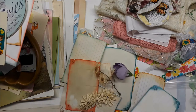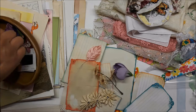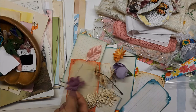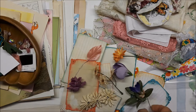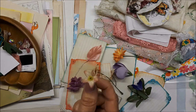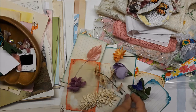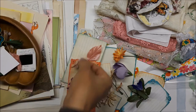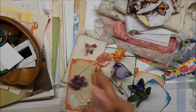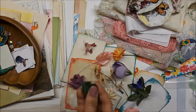The flowers, they're just so gorgeous. Look at that. The pink ones, the orange ones, the little fairy purple ones, these little dark purple ones. There's one from my great auntie's estate. I still have some of her flowers left, barely, but I still have like that one. So cute. Okay, let me stop going crazy on camera. There's that one that's so cute. And there's a little leaf there. And a little green leaf here.